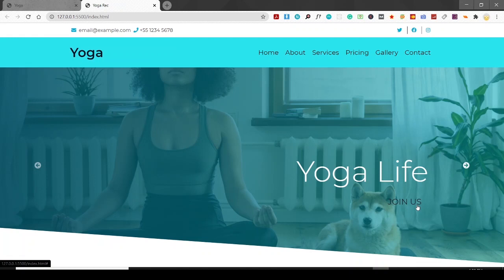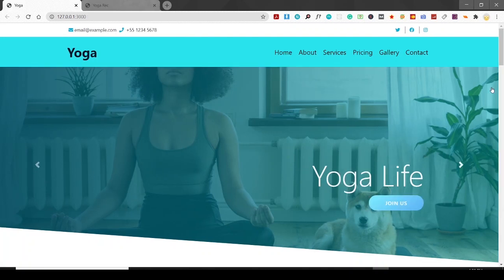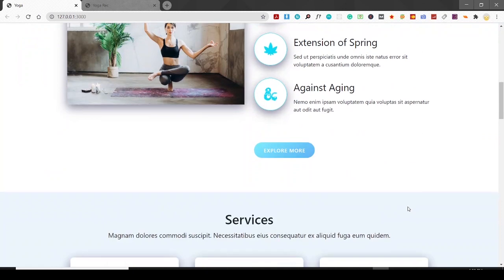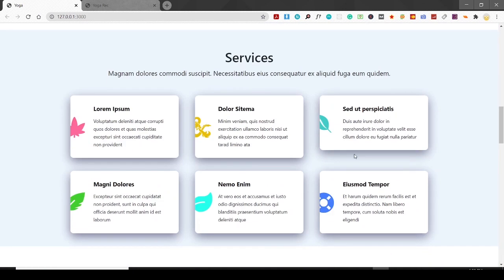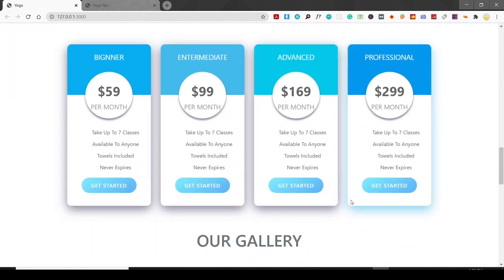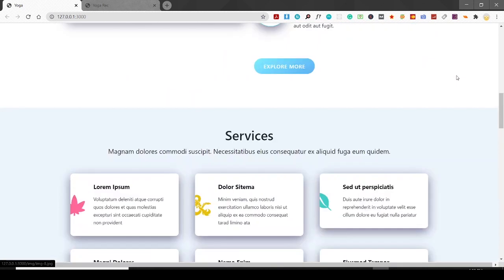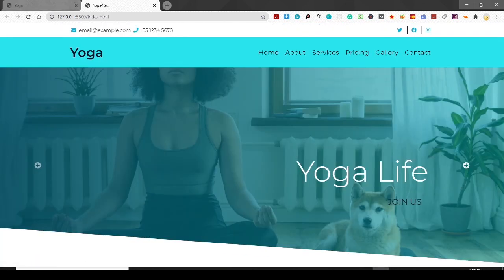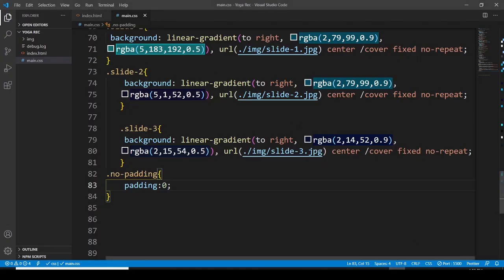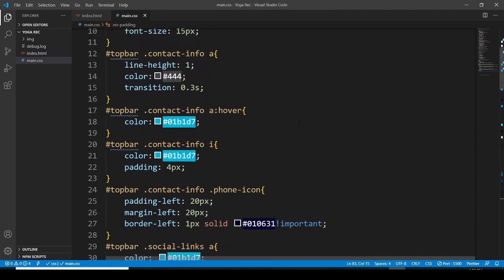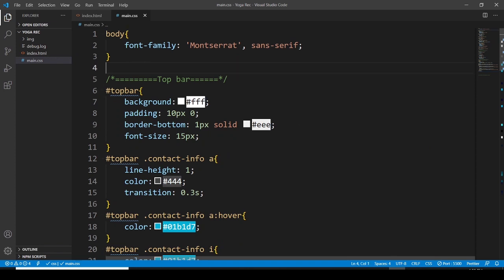So for this button, let me show you that there is the same button here in all the web page, like this one, and here, then in the pricing section. So I would like to declare or define this button globally. So let's move on top and let's have a global styling for the button.